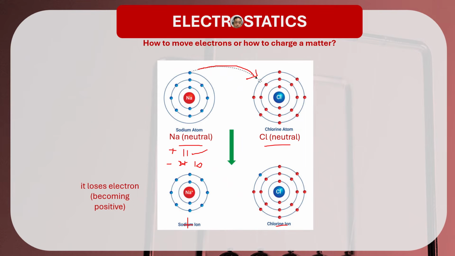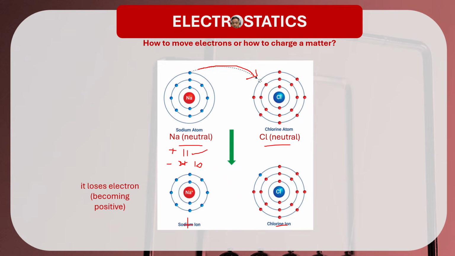Okay, it loses electron, and the atom or the particle will become positively charged when it loses its electron, because atoms are neutral in general. They have the same number of electrons and protons. Once there will be a freeing or losing of electrons, there will be imbalance now. Electrons are getting decreased, and then the proton, since it's not moving, it's there. So it has more positive. So that ion will become positively charged.